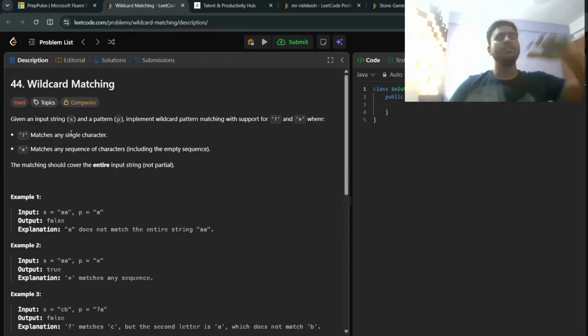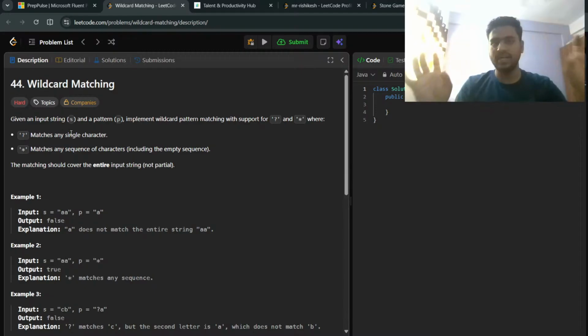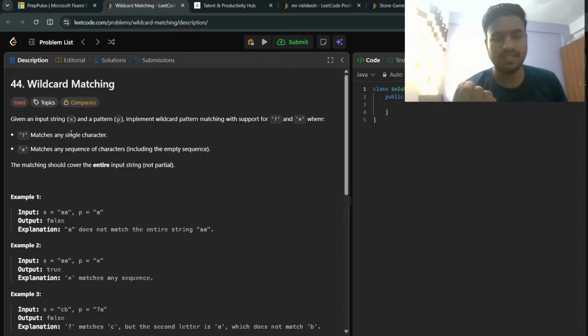It means that we have given two strings, right? So any character from string 1 we can match with a question mark in the second string. This is the relation between both of them.